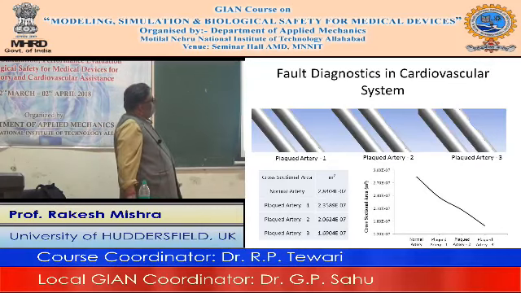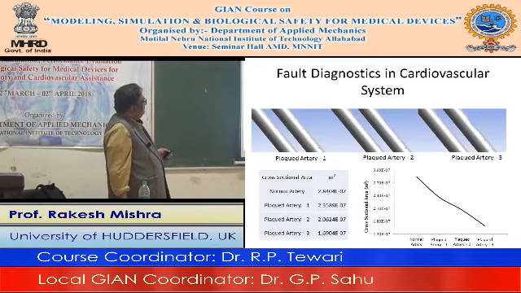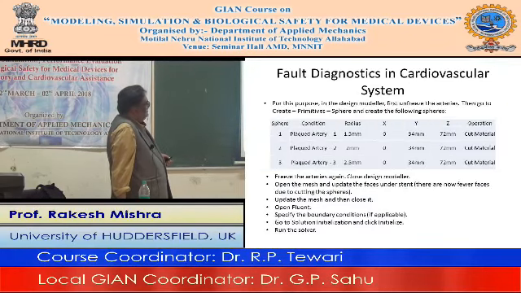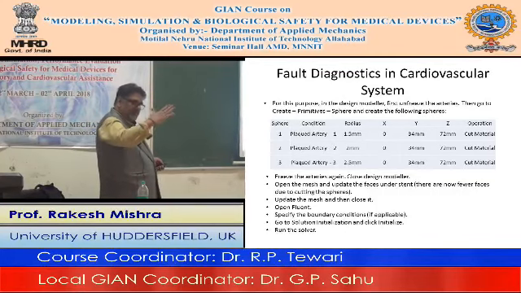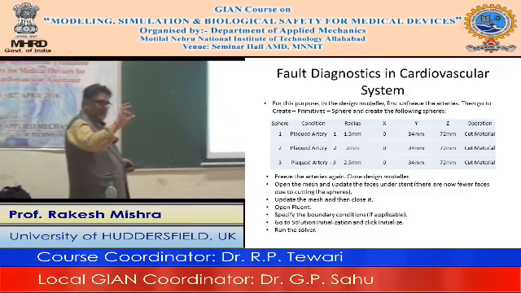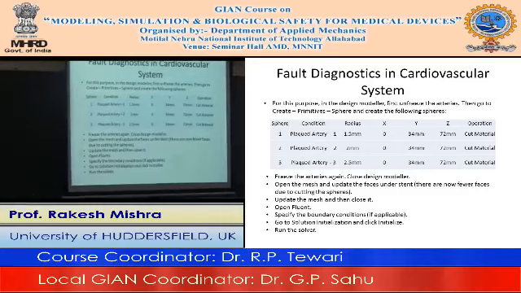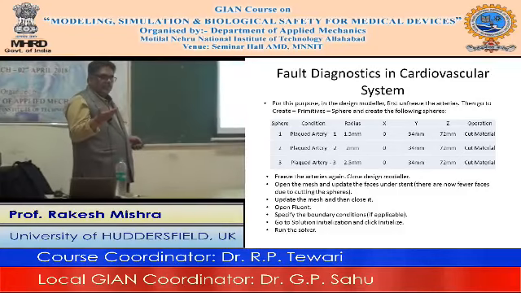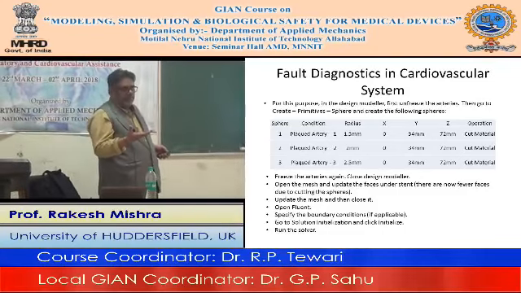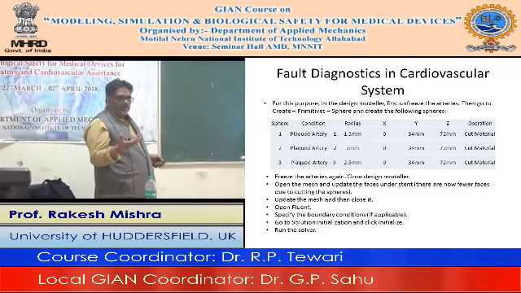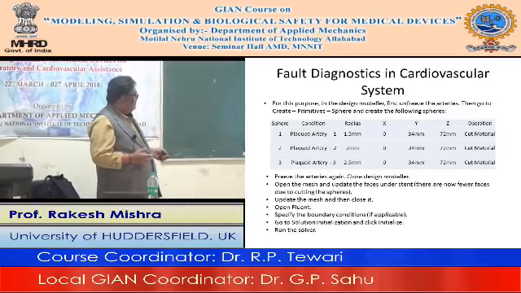So how do we create it? For this purpose, in the design modeler, first unfreeze the arteries, go to create primitives and create spheres at the following locations. So what is happening is, near the stent I am creating spheres: small sphere, big sphere, biggest sphere. So spheres are created. You are at liberty to choose any type of shape you want. I have created spheres because it was easier. You can create ellipsoids, planes, or any type of shape on the artery.